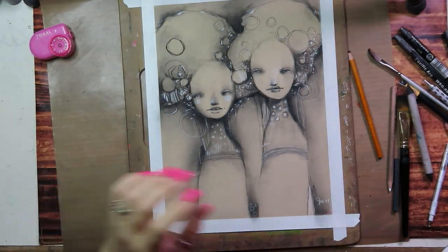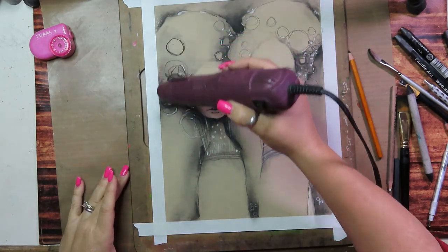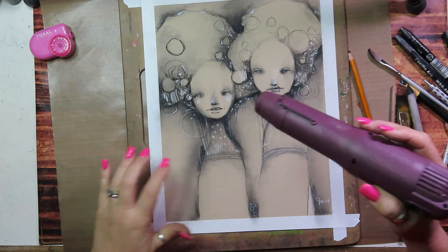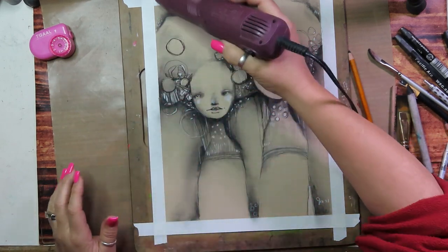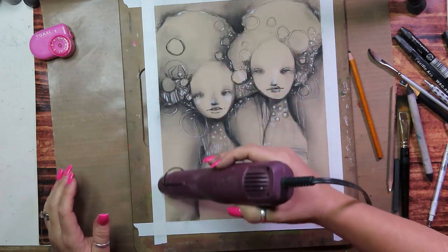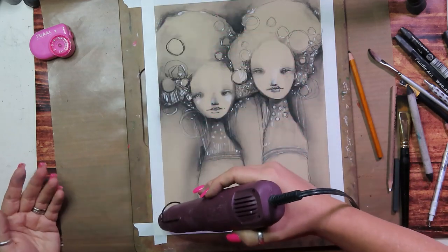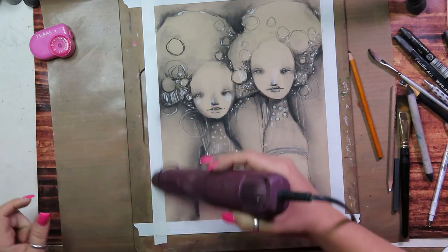Some of you might want to see the reveal, the tape reveal. I'll do one because that's one of the coolest parts. I'm gonna heat it up because sometimes the tape, my Pro Artist tape, is a little persnickety on the Strathmore paper, especially if I've left it on for longer than a day. So the trick is, pull slow. I heat it up and then I pull slow and I keep it super flat to the table as I pull.